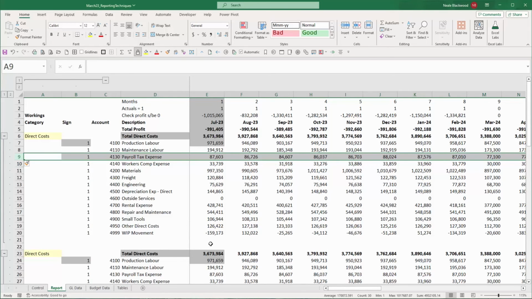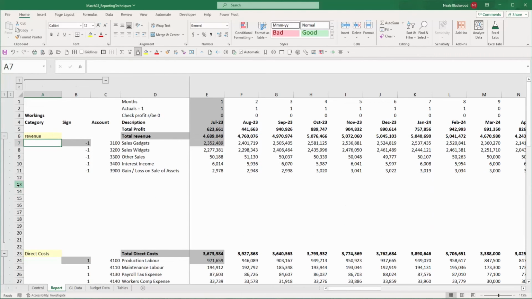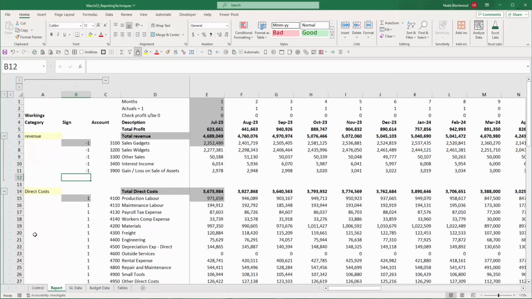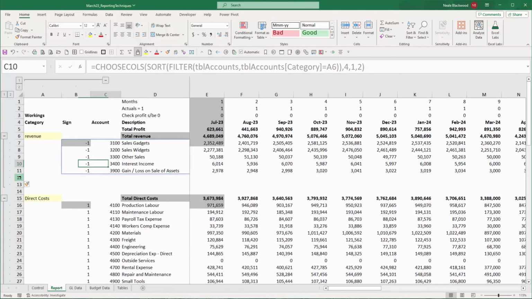So you could have a total down the bottom here, but as I said, I'm sort of leaning towards having the total at the top. It just requires a little less effort, if you like. And so again, if I put this back to revenue, then I can sort of delete some of those. Control minus, by the way, deletes rows. And I think I had an extra one there, so I'll just open that up. So there we go. So that's how you sort of maintain the listing. If you need extra rows, you just insert them. The formulas will spill down into them.